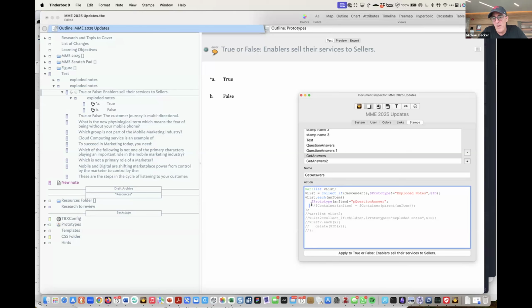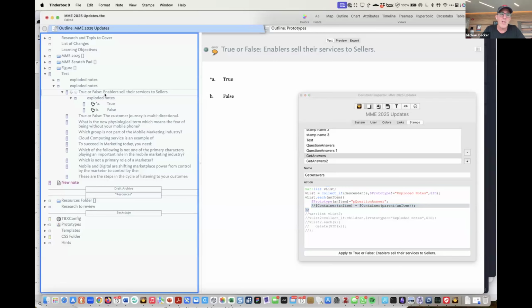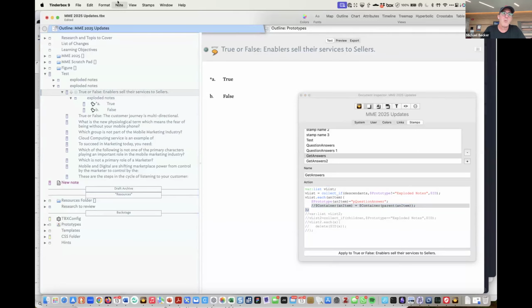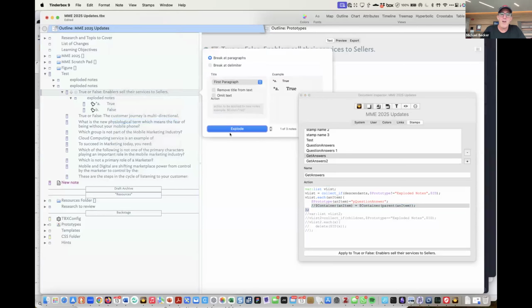But now what I really want to figure out is how do I tell Tinderbox to find this container and move these two above explode. That's what I'm struggling with doing. And what I really would like to be able to do is do it from here. So let's see if it works right now.